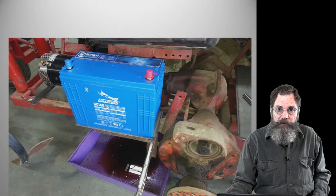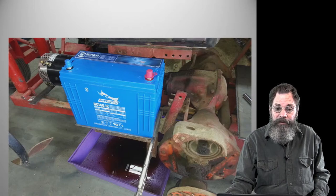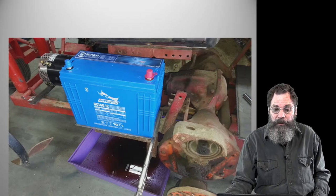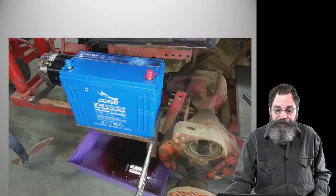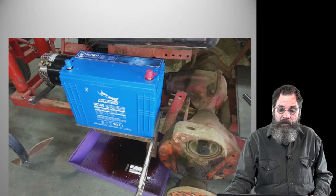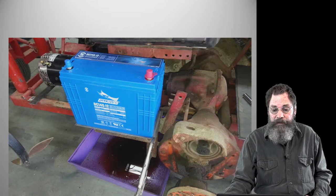It's a good thing that there's a cultivator on the front and some other stuff, because I imagine if you are traveling fast and hit a bump without that on the front, it could possibly lift the wheel up a little bit. So, you know, that's not a pleasant thought. So, try to keep the weight balanced as much as we can, although it's good to have weight over the rear wheels in the tractor anyway.